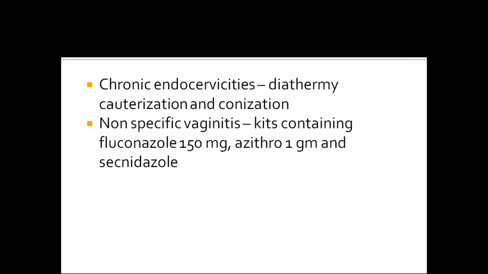The advantage of using such a combination is that it avoids a detailed diagnostic workup. This is repeated a week later if required. In non-specific vaginitis, you can give a combination drug so that there is no need for a detailed workup, because all these investigations are cumbersome, and culture will take time. So you can treat non-specifically with a combination like fluconazole and azithromycin, and if you suspect gonorrhea, you can start cefixime and doxy. If the patient comes again, you can repeat the course one week later if required.